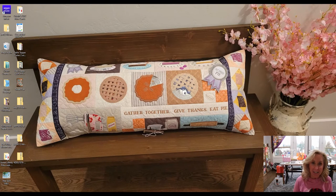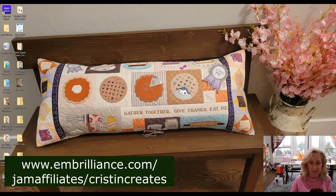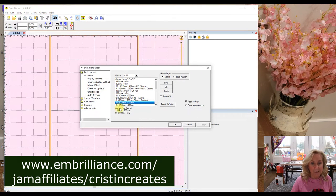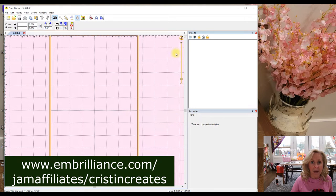Hey everyone, I almost forgot, we need a quick tutorial on how to move the Santa face and hat block on the quilting design, since they are not centered. So I'm going to open up in Brilliance Essentials, and I'm on my 7x12 hoop, which is actually what I want. If you're not on the hoop that you want, you go up here to the preferences folder, click on the hoop, the size that you want, and say okay, and then go up here to this compass and hit H for hoop to make sure that you're seeing everything in your hoop.